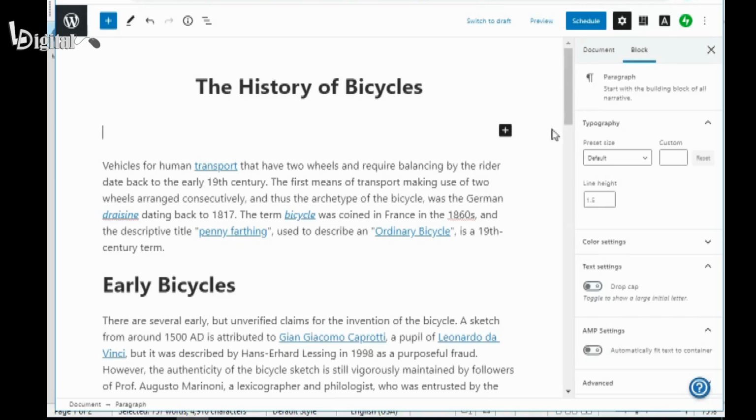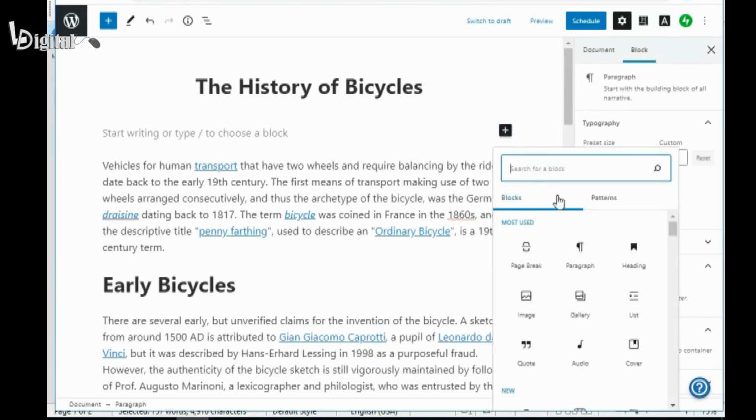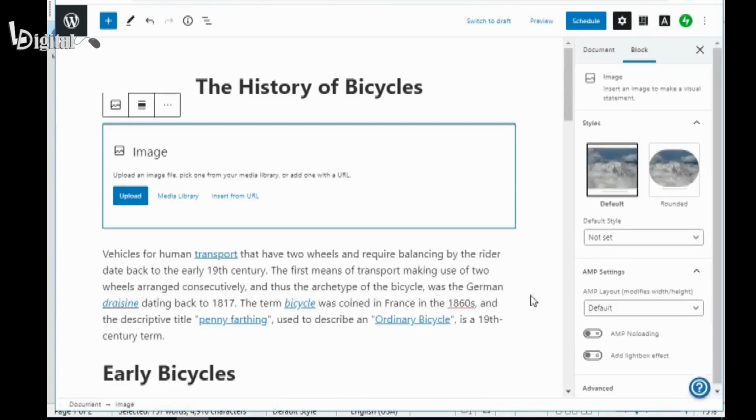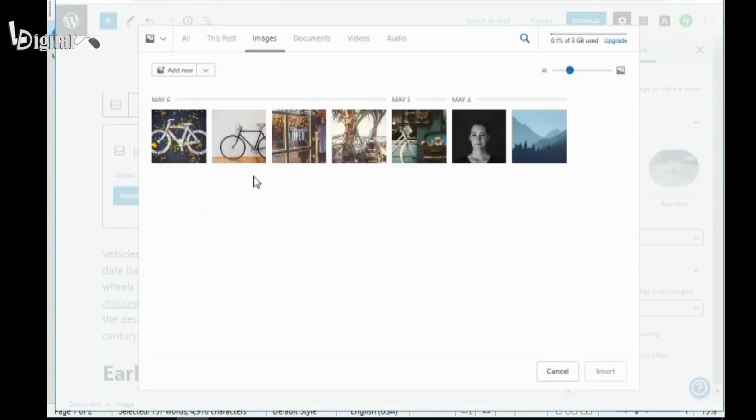Click Insert Before. Click on the plus, scroll to Image. Now let's go to Media Library. And let's choose this vintage bicycle here.